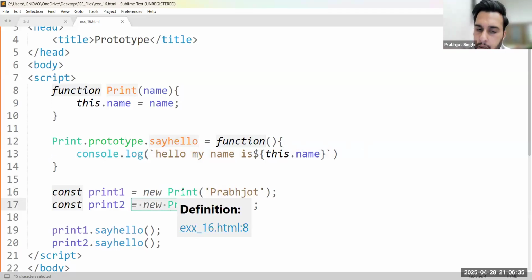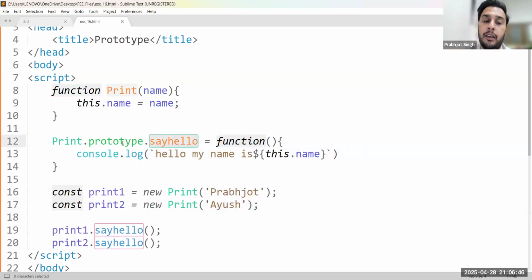If I had to print this, I would have to create a separate function for each. But this is not duplicated. It is inherited from the prototype, and since I've defined it in the prototype, it will remain available for all the instances. This is the reason I'm using that.